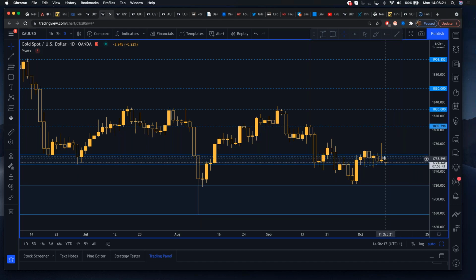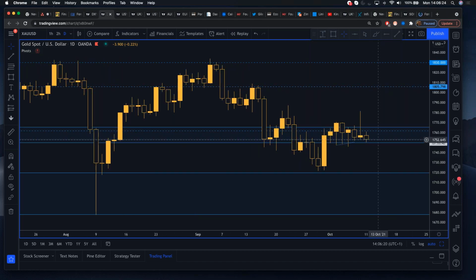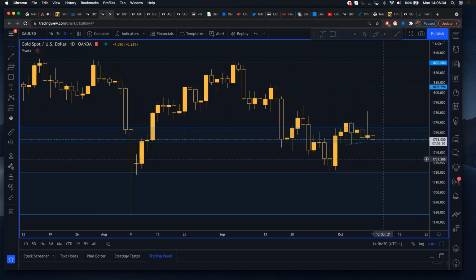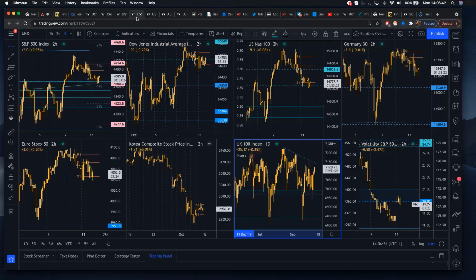Now, heading into the US CPI print, what I'd expect is any retrace of 1770 to find sellers at a first test. But I wouldn't be trading this because I want to see a clear direction from the dollar and the 10-year yields, Manu. I really want to see that. And at the moment, have we got clarity on it? The answer is no.